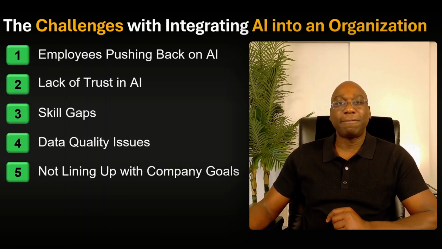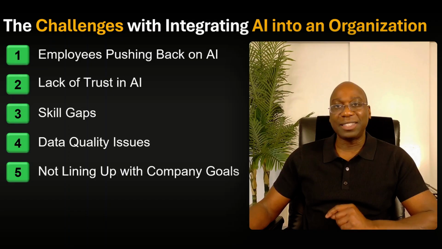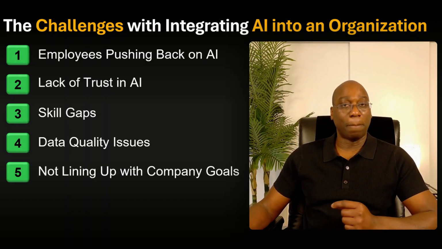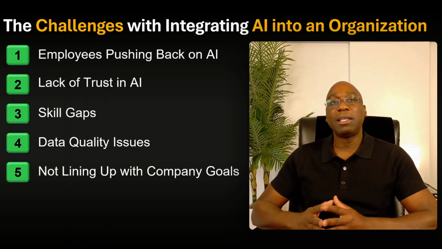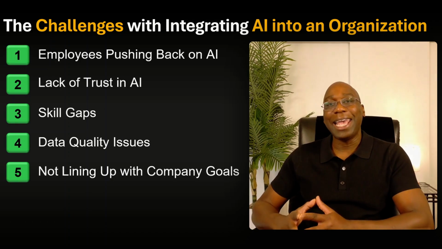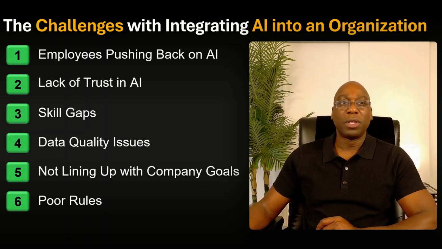Many AI projects fail because they are not clearly connected to the company's main business goals. If you are using AI just for the sake of not getting left behind because your competitors are using AI, you might waste money and see little impact. And so it is important that any AI implementation lines up with your company goals.